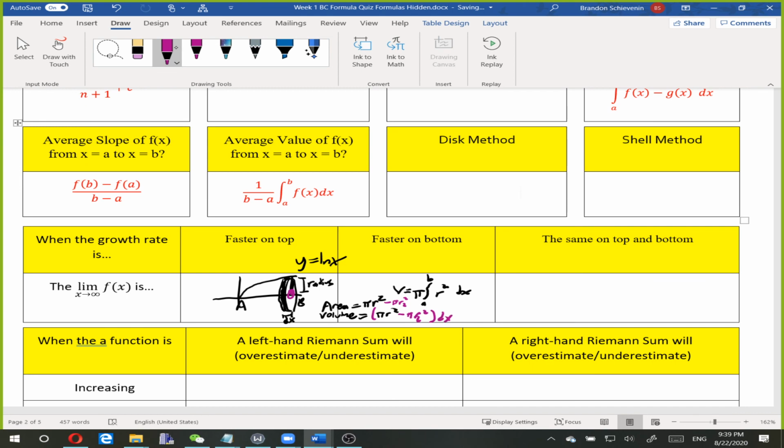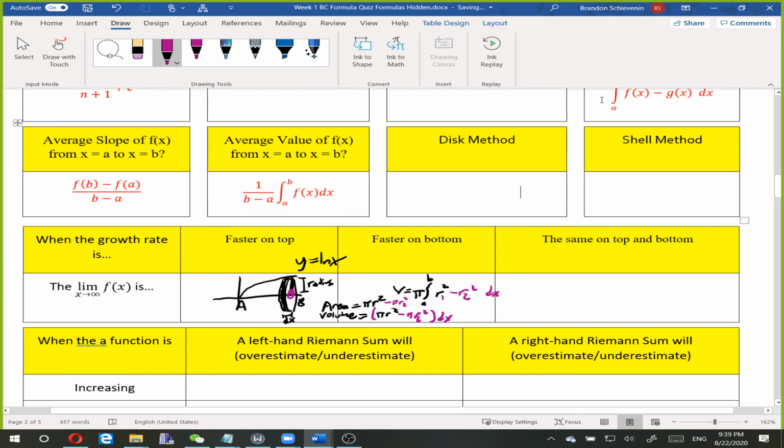Okay, I've got a pi in both of these, so I can pull out that pi, which is a constant, which means I can take it outside the integral. R1 squared and R2 squared are left on the inside, and I'm multiplying both of those by dx. So my final answer here would be pi times the integral of R1 squared minus R2 squared dx, which gives us our disk method formula. Okay, any questions on where this came from? Or the process I've got so far?